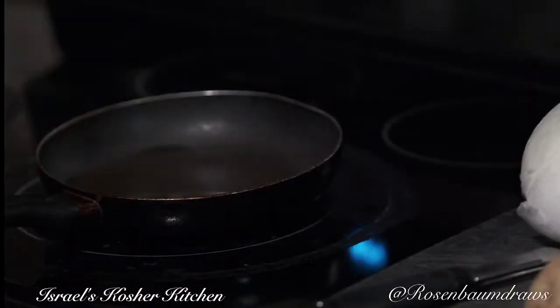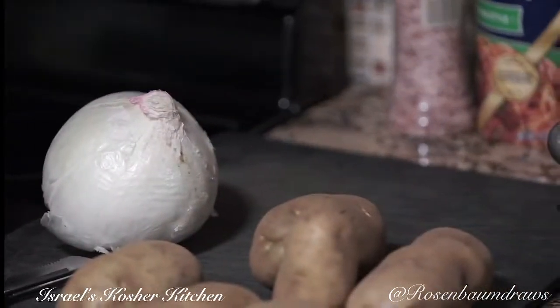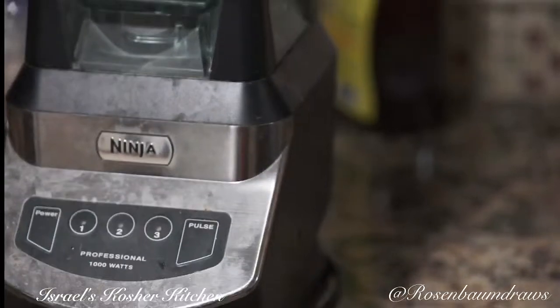Alright, so, 5 potatoes, you just said, hey, it's 8 large potatoes to 1 average onion. That's a large onion. What are you going to do? So check it. Obviously, I'm allowed to cut pieces away of the onion and not use it. There's no law. No one can stop me. And I'm then going to be using the blender.